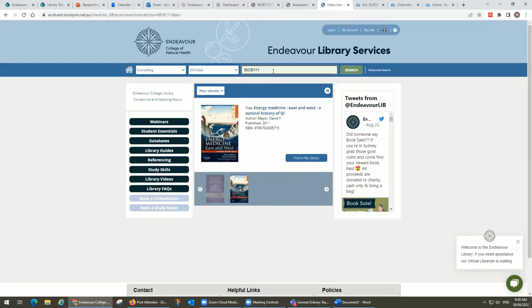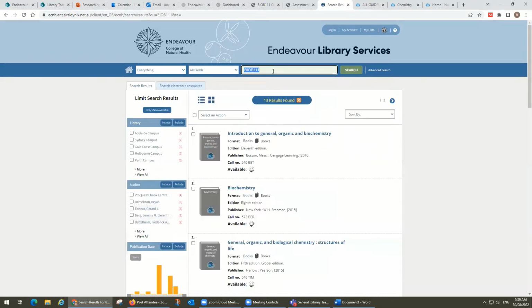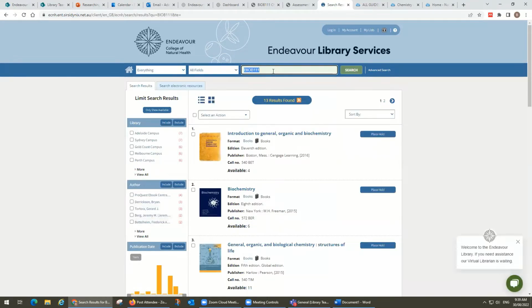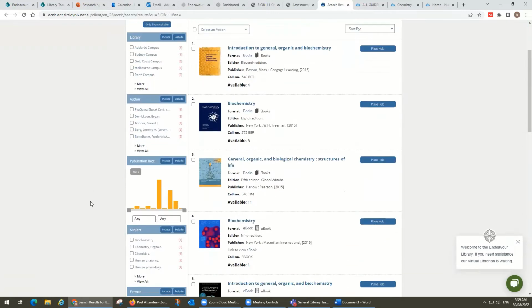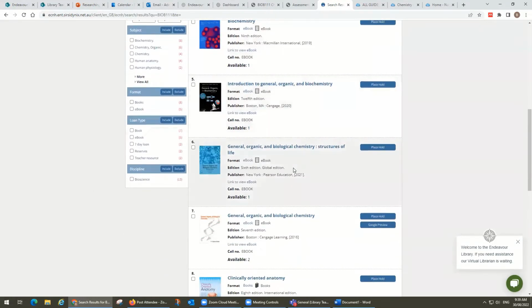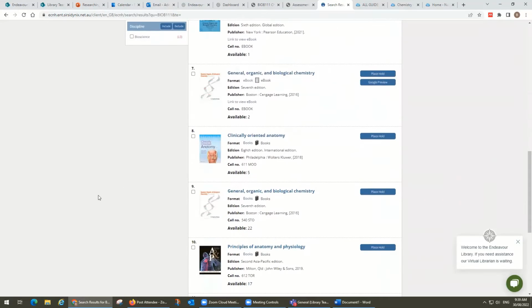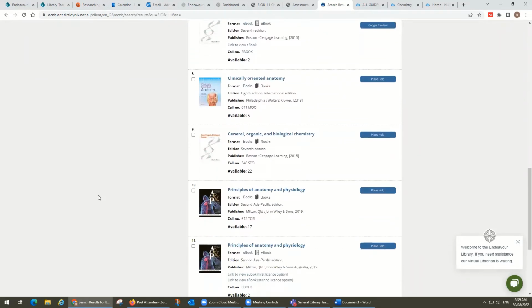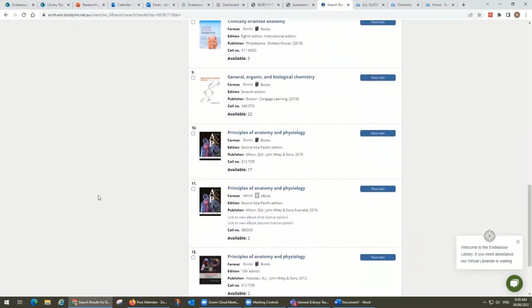So in this case, if we search for BioB111, it's going to list everything on the subject outline that has been listed as either a prescribed reading or a recommended reading. Almost any of these texts could be useful in researching those chemical pathways. The Stoker is your prescribed reading, so that probably should be the first place to be looking.